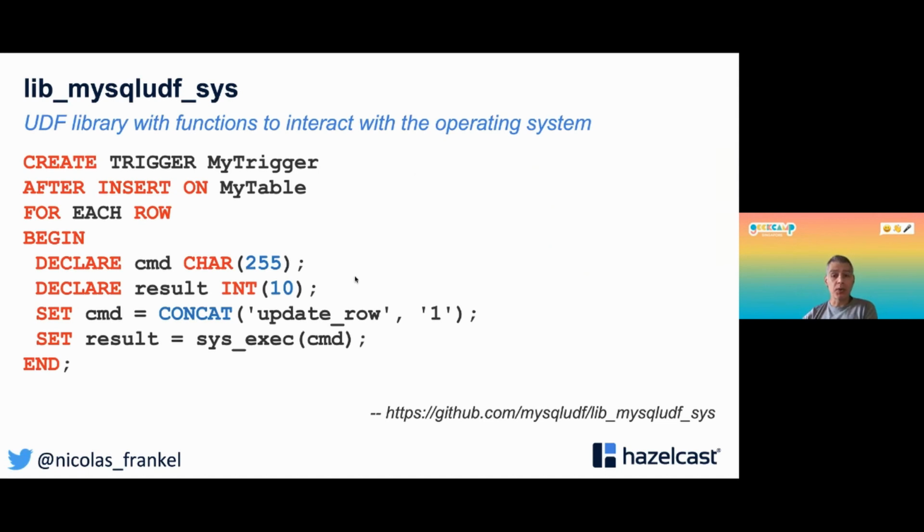This is how it goes if you want to have it in an easier way. There is a GitHub project that does it for you. Basically, it creates this bridge between the trigger and the external process that you need to call. So you only need to have these commands executed. You need to write just this command, and then it's done for you, which is a bit better already.